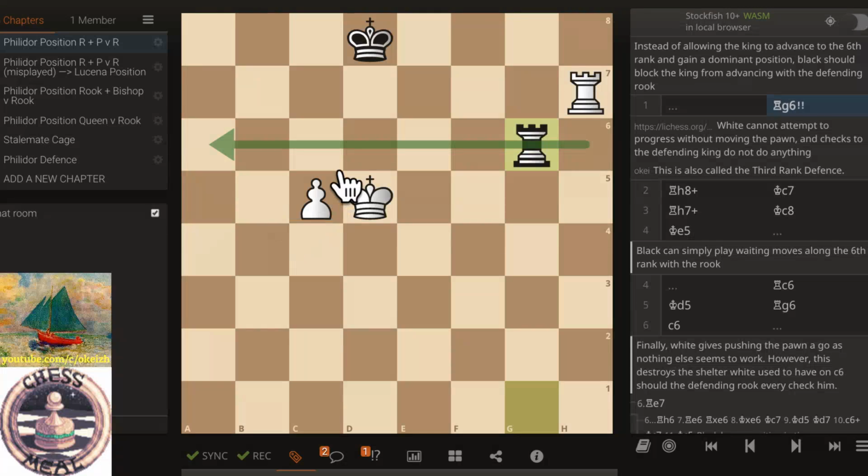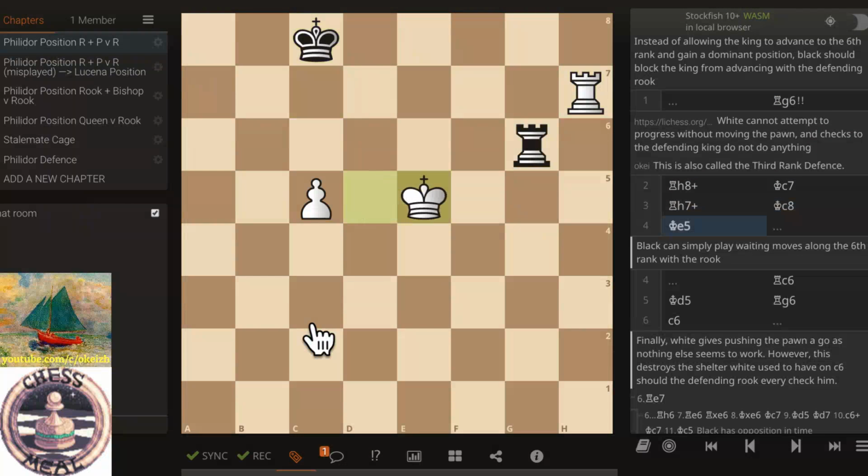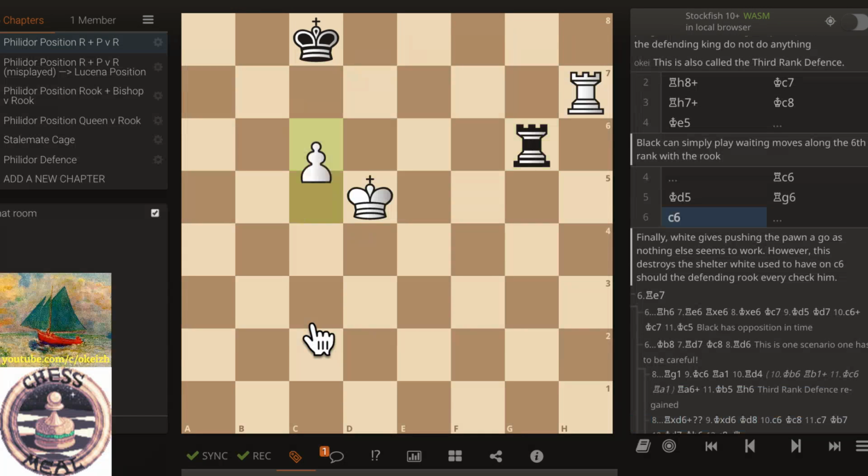Now, there's no way of mating me and there's no way of doing anything unless you push the pawn at some point. But let's see. Suppose he doesn't push the pawn and tries to make progress. He could check me, I just move. He could check me again, I just move. He could try chasing the rook around, and what you do is you just move the rook up and down the third rank. So eventually in frustration, white will push that pawn.